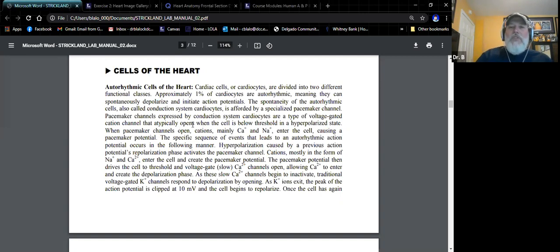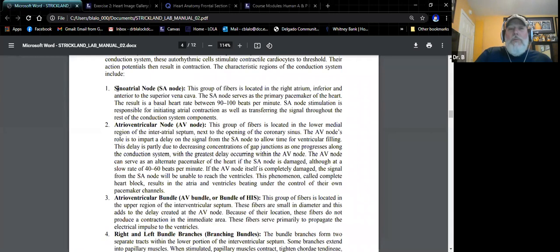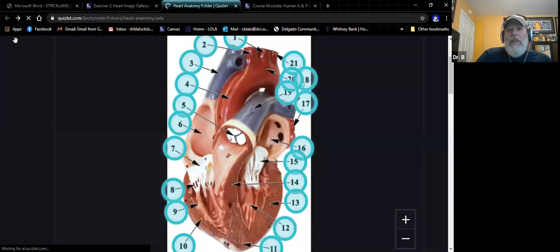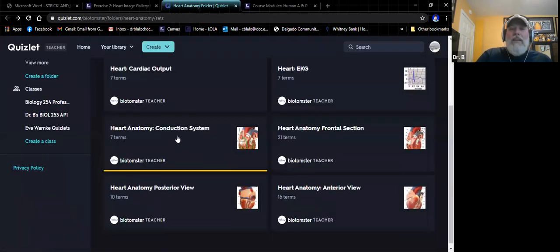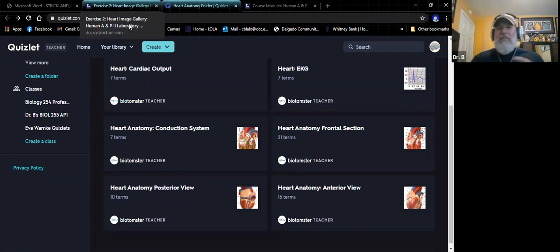So I'm just going to mention as we go through here what ions are going to be used and why some ions are important, particularly in assessing the health of somebody's heart, that they may or may not have had a heart attack. And then I'll identify the different parts of the conduction system. And then we do have a model that Mr. Russell has drawn this on. So we'll take a look at the conduction system model just to give you an idea as to where these things are located.